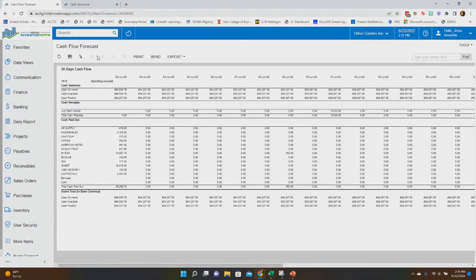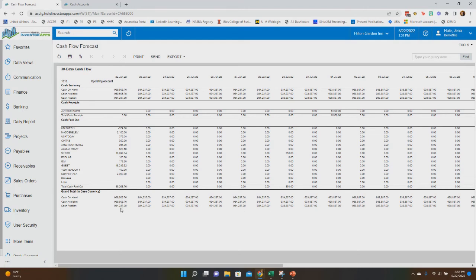So it's going to bring you to your cash flow forecast. You're going to see it's going to show you your cash on hand, your cash available, your cash position. And that is going to actually take everything out. So any of your receipts would be listed here and when that's coming in. It's going to have your cash paid out. And as I said, right now, it's going to show that these ones that are outstanding appear that they need to be paid, and then what your position is at the end of those days. And as you go along, it's going to update.